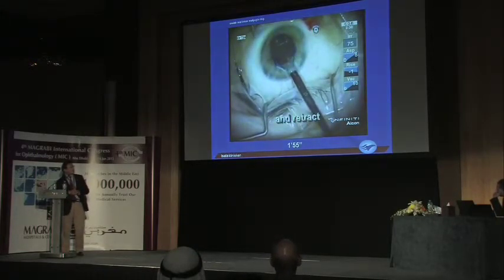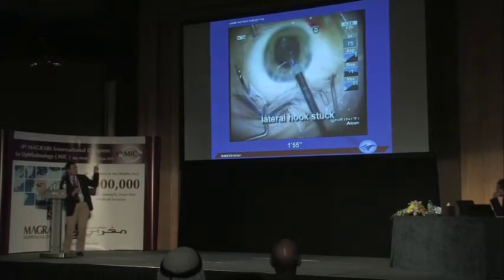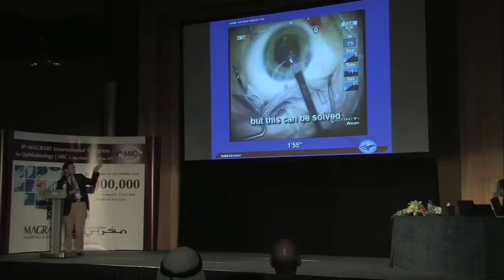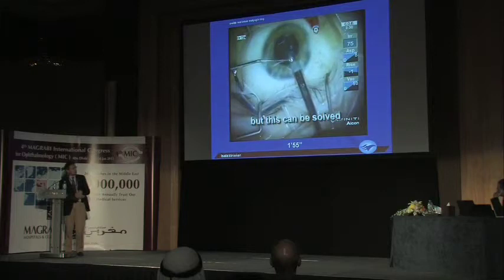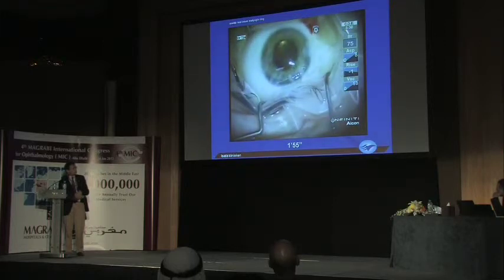Again, bimanual dislodging. This is the one trick you should know. I did this on purpose. Very often, one of the loops doesn't get into the injector. So, very easily solved. Just push it a little bit down and take it out. I think that this is really my personal favorite. Until present, I do recommend it for those who have not tried it to try it.